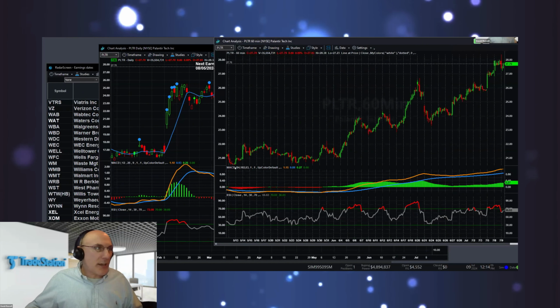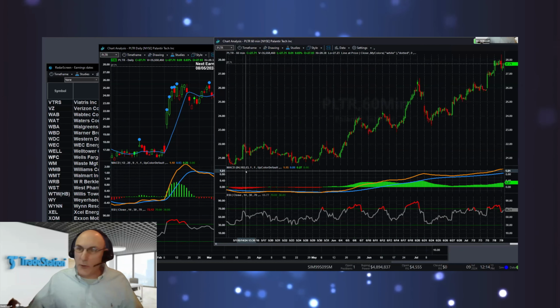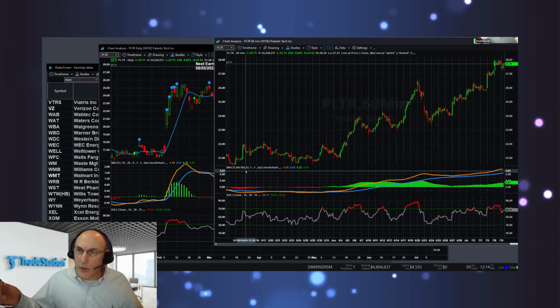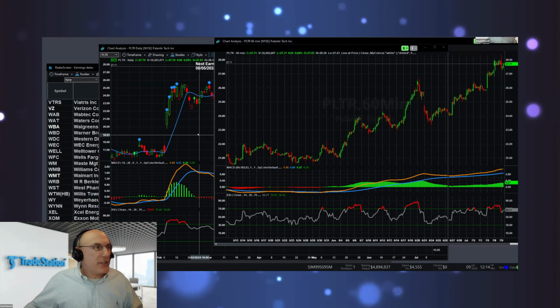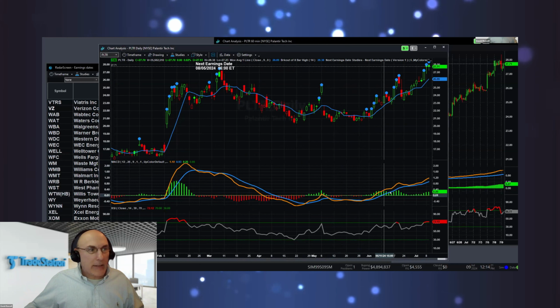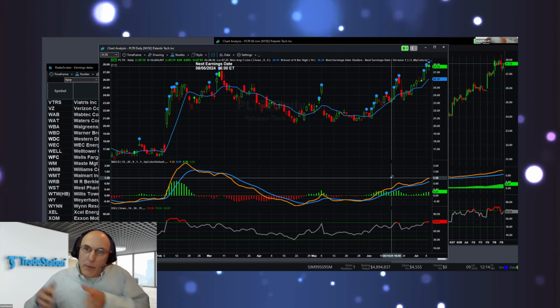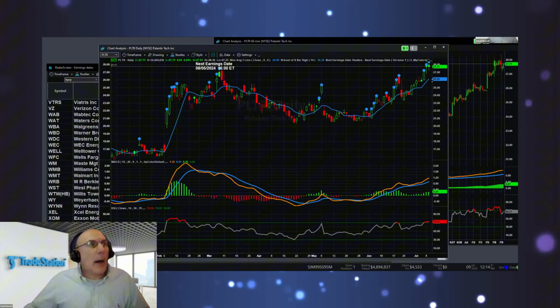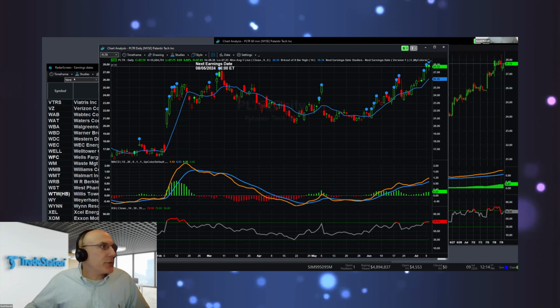I took the normal settings, which are 12, 26, and 9, and I multiply those by 7 because there's 7 hourly bars in a day. So on this chart, it will behave the same as the MACD on the daily. These are just some of the things you can do when you really combine the daily and the hourly. These are linked together with something called symbol linking. You can see these green symbols.